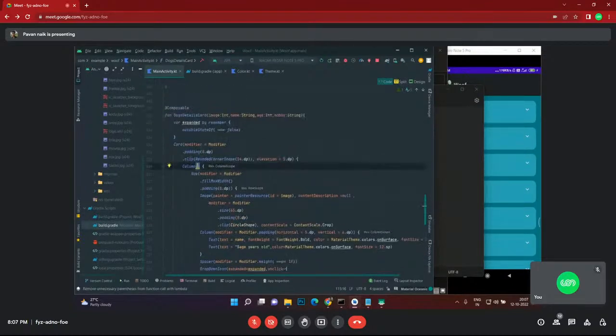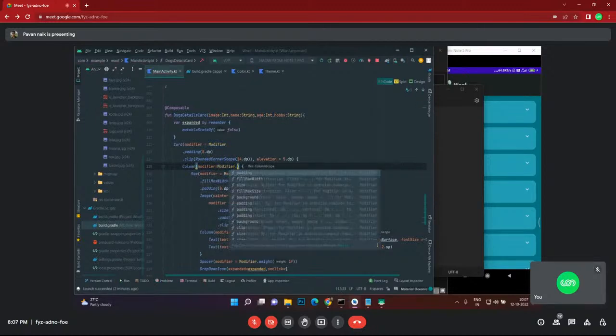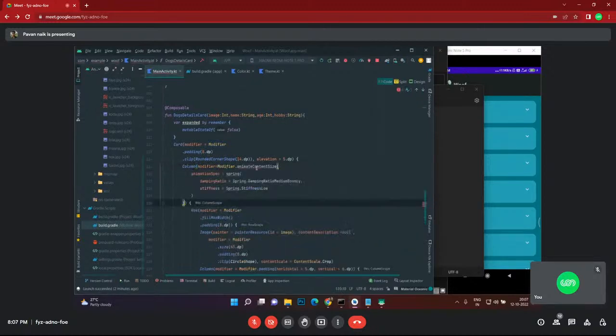We're just going to this column layout, then using the modifier, modifier is equal to, just copy this. And then alt enter for all this. Alt enter.